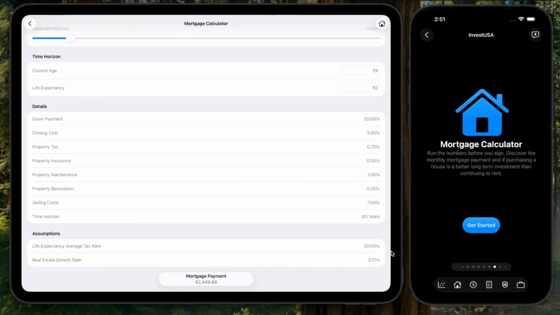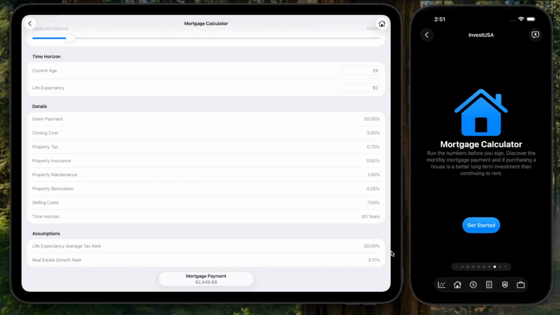Now to look at some more of the details here, our current time horizon is we're 29. This is when we're buying the house. We have that $100,000 down payment, and our life expectancy is 92. This is what we're calculating. So the question that we're answering is, should I leave my house to my kids or just invest and rent my entire life? And in this example, you can see you should buy, but if you are investing your money with a little more risk, basically you can see with those extra returns, it is better off renting.